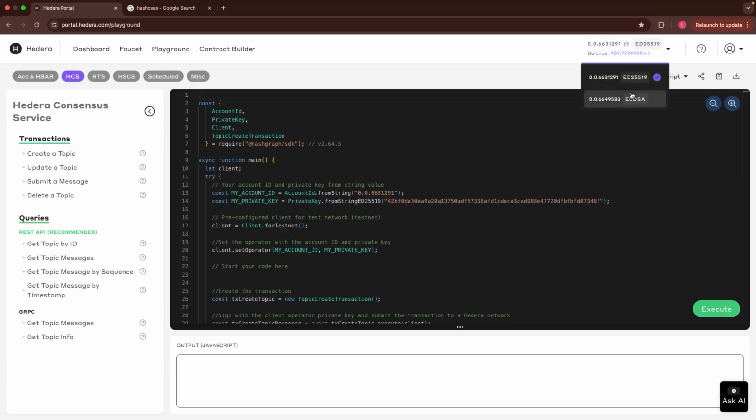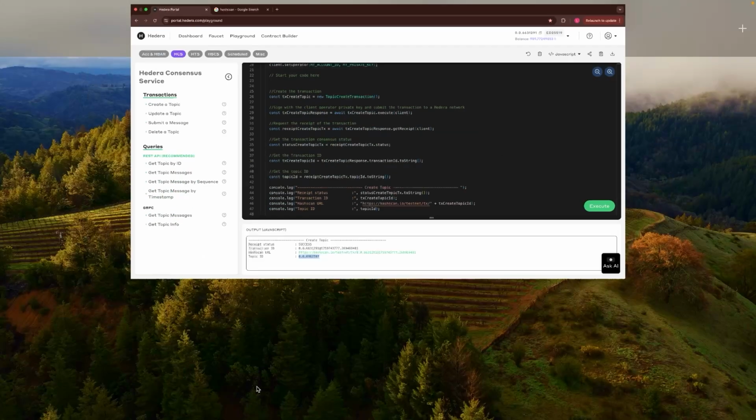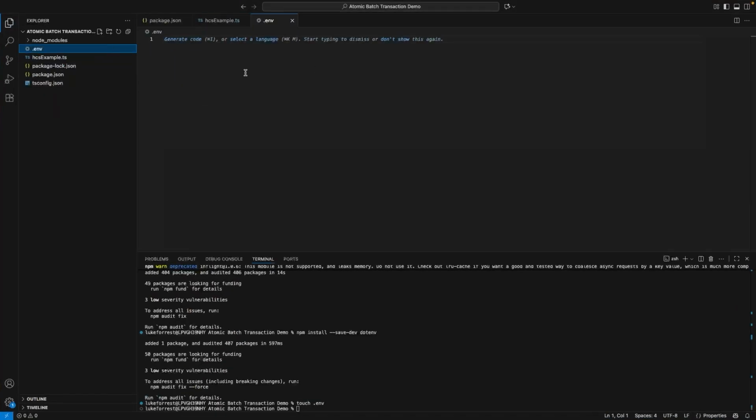As you see here, I can update which one I want to use, and today we're using ED25519. So we're going to go ahead and execute that, and that should create a HCS topic for us. There we go. Copy that. Get to save the file. I'm going to call this topic underscore ID. And we're going to need operator ID.